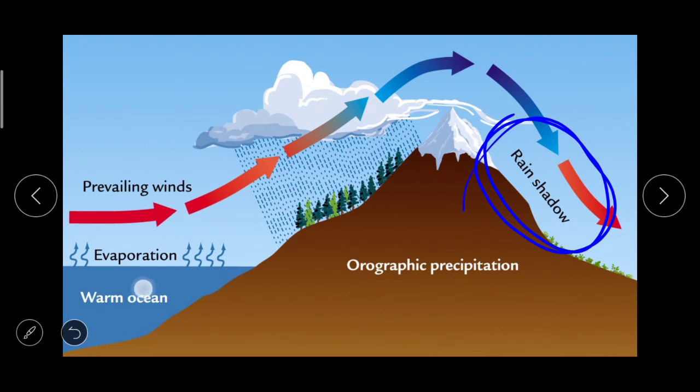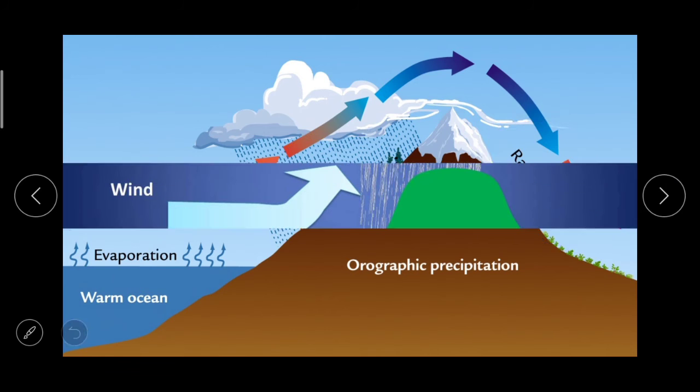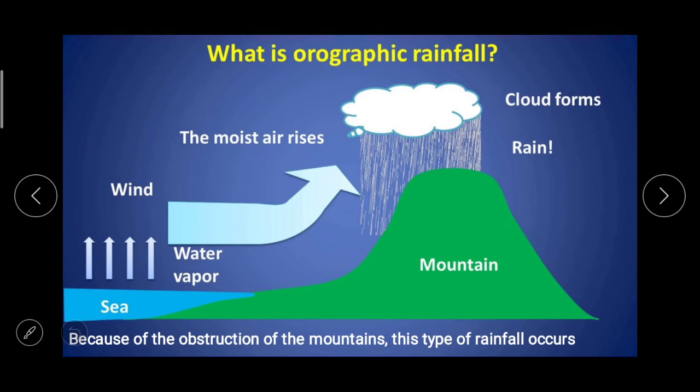Warm ocean or sea, then evaporation, prevailing winds towards, and because of the mountains, obstruction, and then the condensation. So the effect of monsoon rainfall is important when we think of the Indian subcontinent. We have studied this in lower standard also, the rainfall occurring in India especially is because of these winds and is orographic type rainfall.